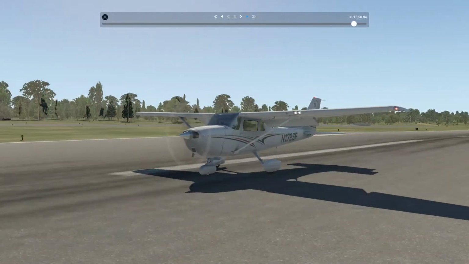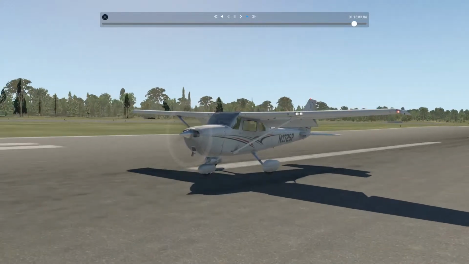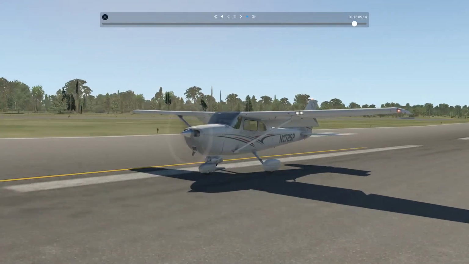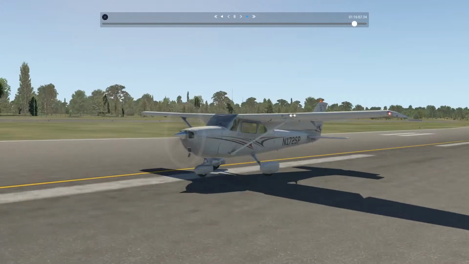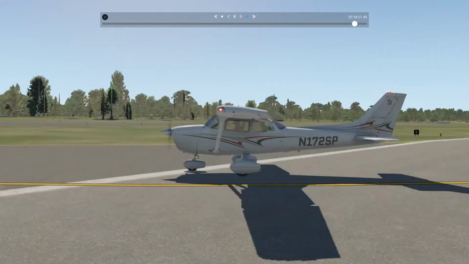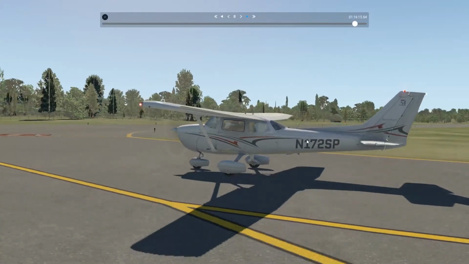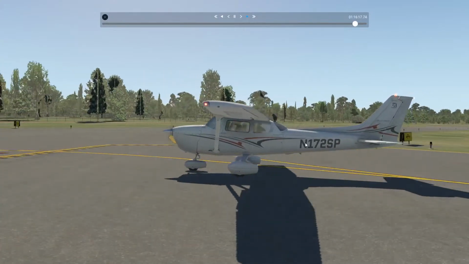I will do a little bit more of a gentle landing today than I did yesterday. I don't like hearing the wheels bang. Makes me feel like I dropped down a little too hard, maybe came down a little too quickly. And maybe it wouldn't hurt the Cessna at all, but I don't like to hear it.